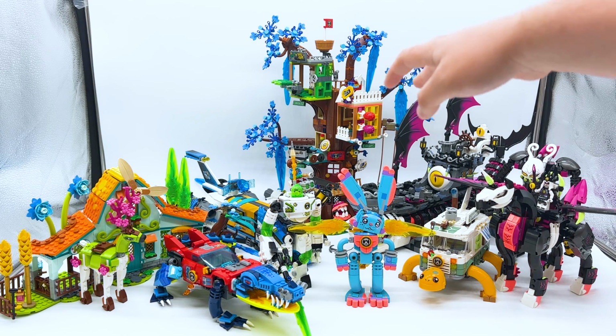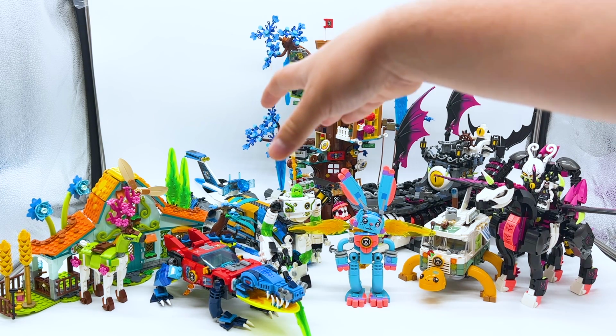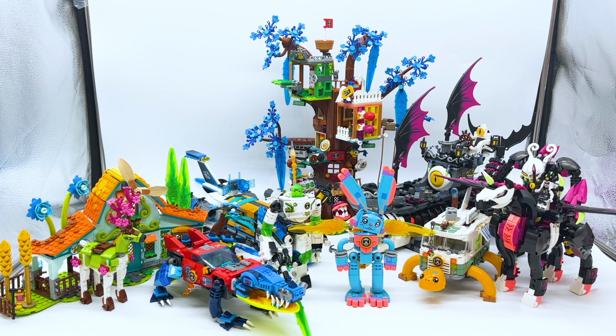The Fantastical Treehouse I was thoroughly impressed by. I think for kids especially, that one will be so much fun, and I do like the overall aesthetic. Again, another fairly expensive one, but another one of the best of the wave. Mr. Oz's space bus in the back right there, I was a bit disappointed by, and unfortunately 2 of the main characters of the show were exclusive to that set for some reason, Mr. Oz and Albert, and I'm not really sure why.